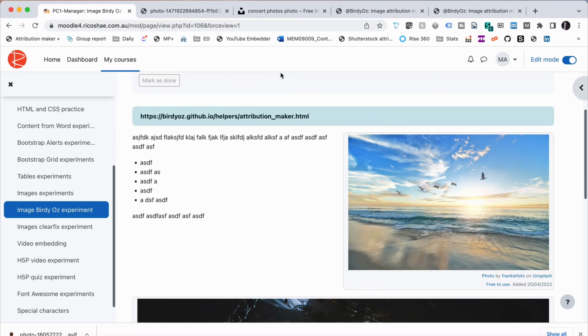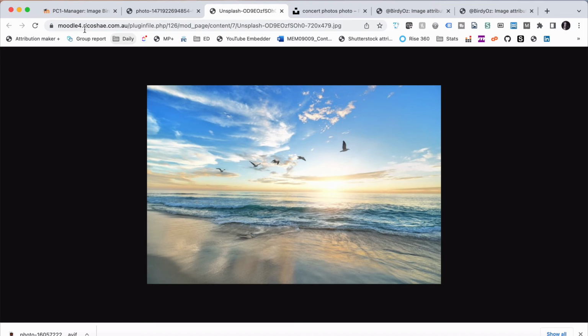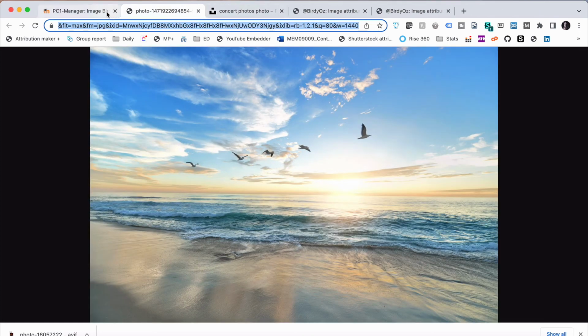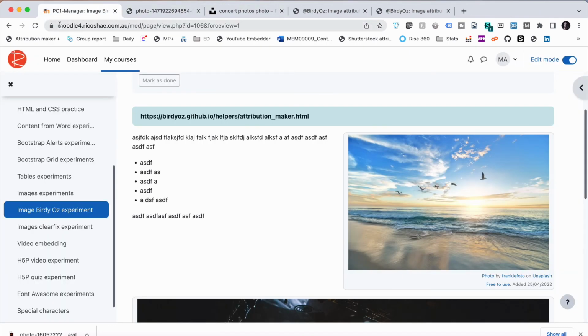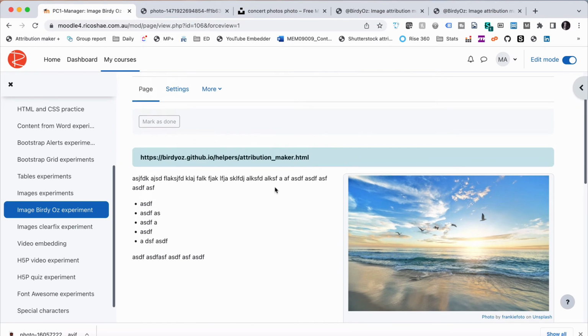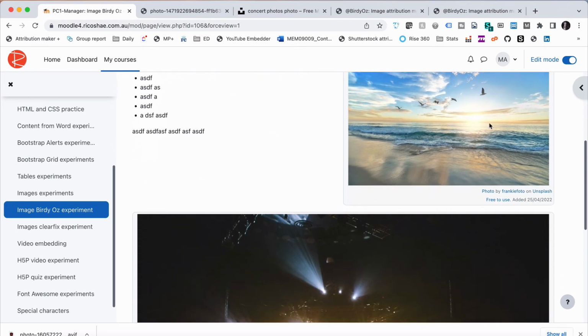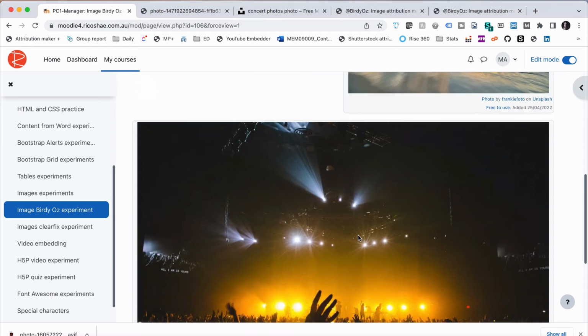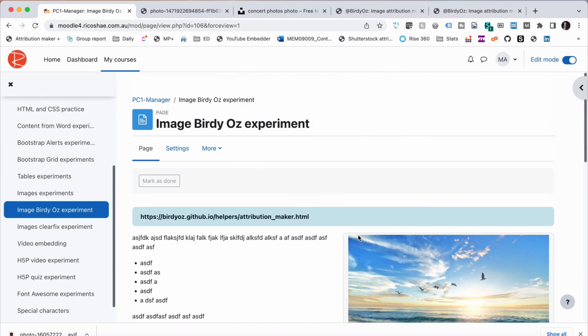So if we open in a new tab now, you'll see that the web address is moodle4.ricochae.com, which is the same as our website here. So it's really important that you make sure when you do use the Birdie Oz attribution helper or maker, that you do download the photos and add them in. Otherwise, you might be in a bit of trouble later on.